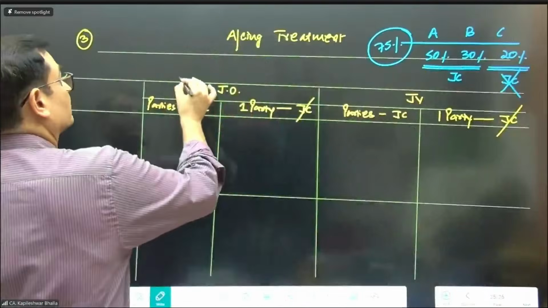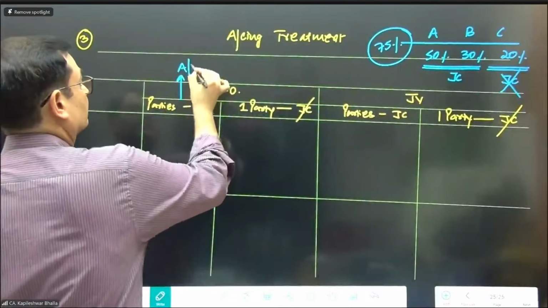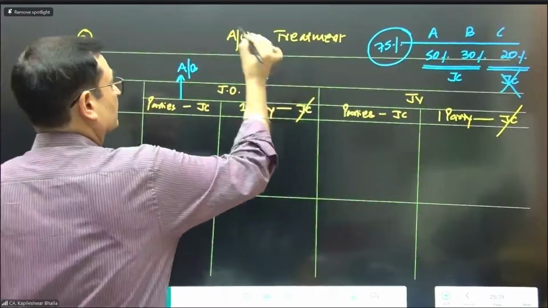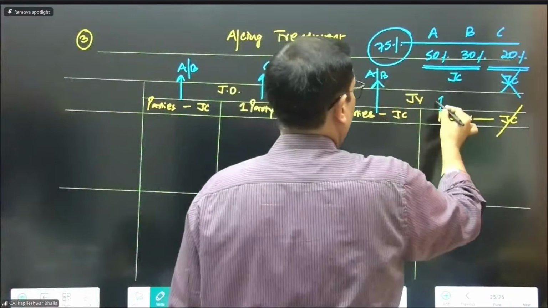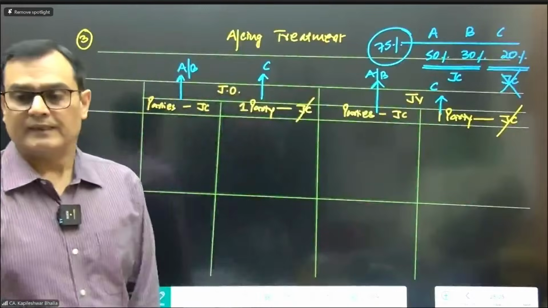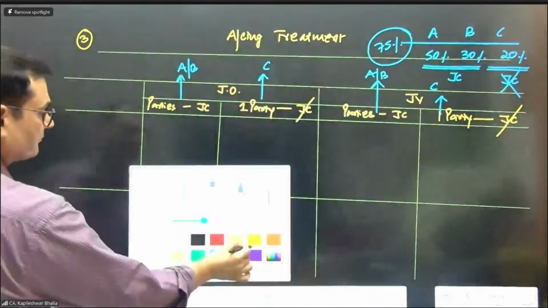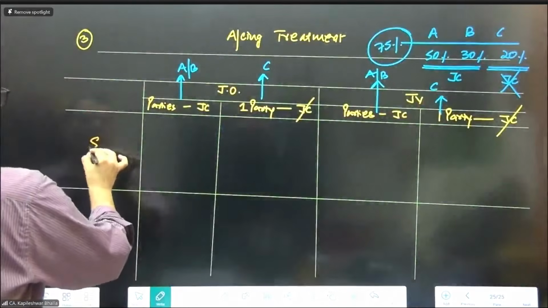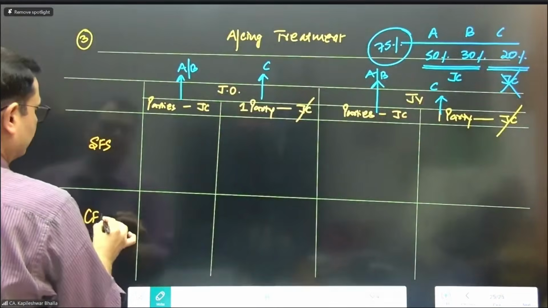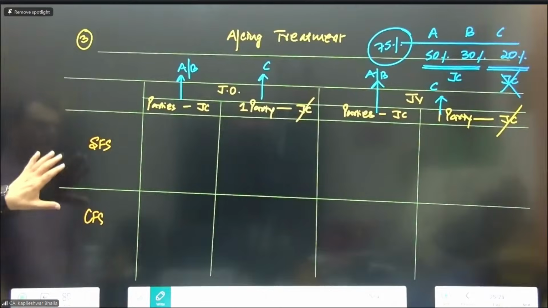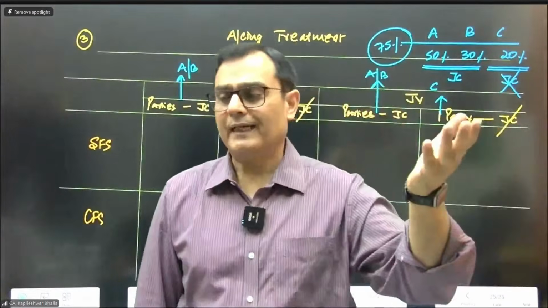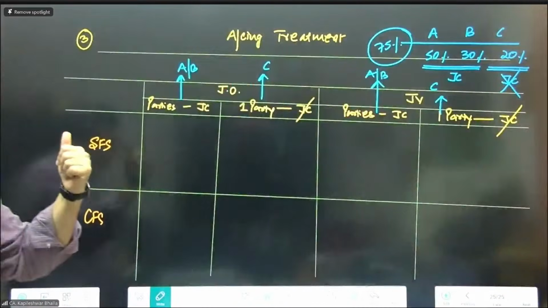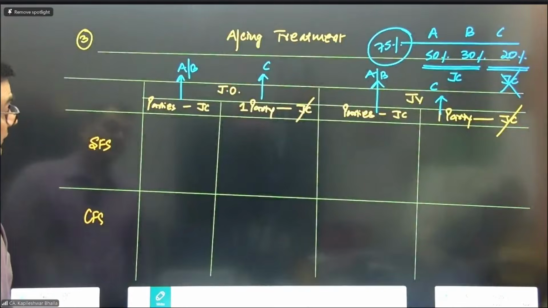So here we're looking at A and B, and here we are basically looking at the books of C. And we've got the inputs in terms of separate financials and in terms of consolidated financials. So looking at the accounting in the books, separate and consolidated, in all these permutations and combinations, once you get that, the entire insight becomes clear. Okay, so let's connect the inputs.